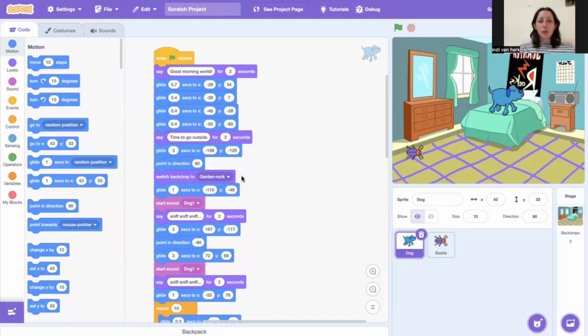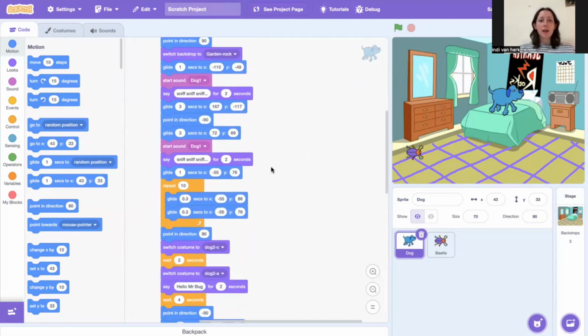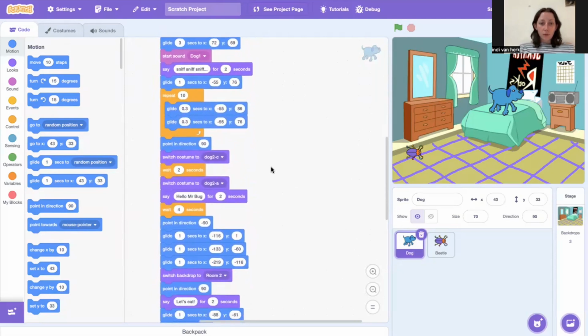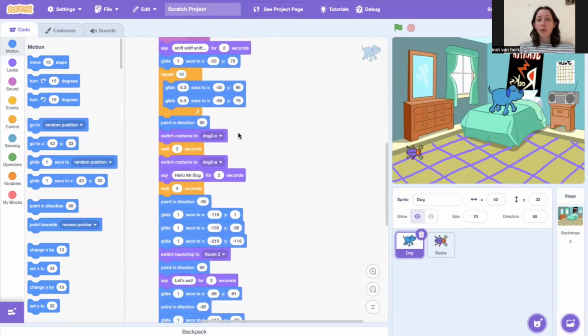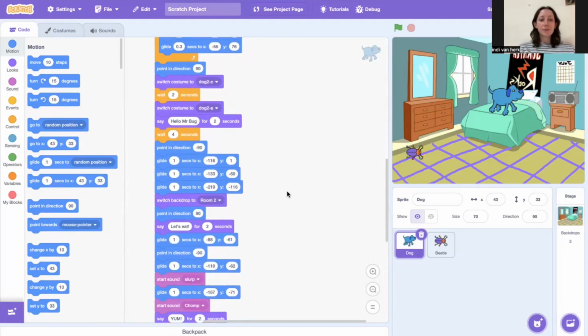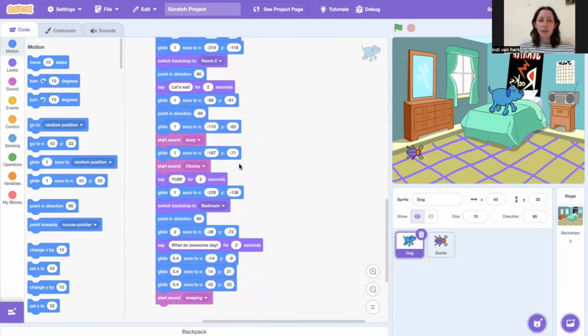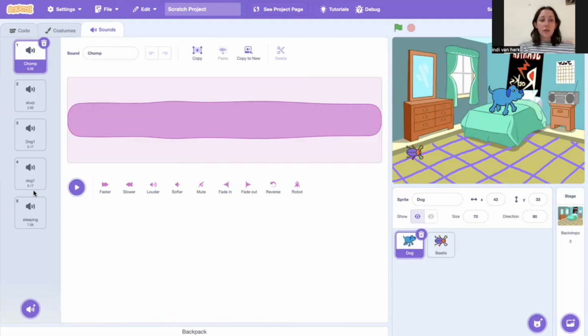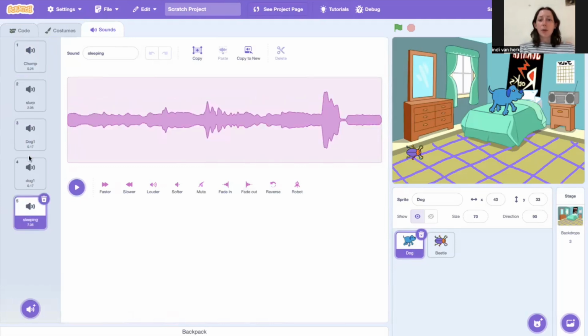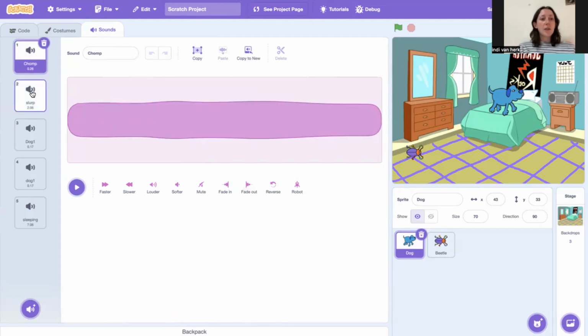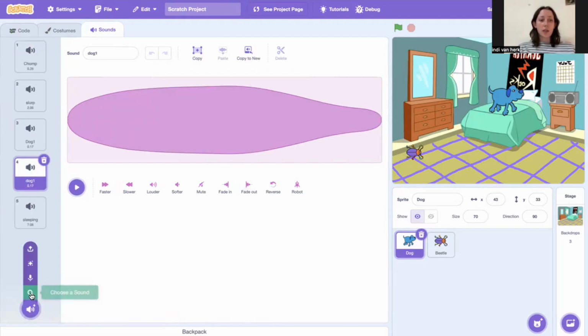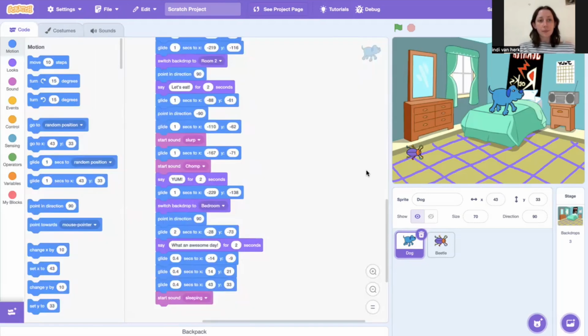I've used lots of quoting, switching backgrounds, most of that, switching the costume of the dog when the dog is puzzled, when the bug comes around, switching the backdrop again, and then adding some sounds as well. I've added some sounds from myself, so the sleeping and the birds chirping in the background of the garden rock. I've added myself, and most of these are just from the sound catalog here.